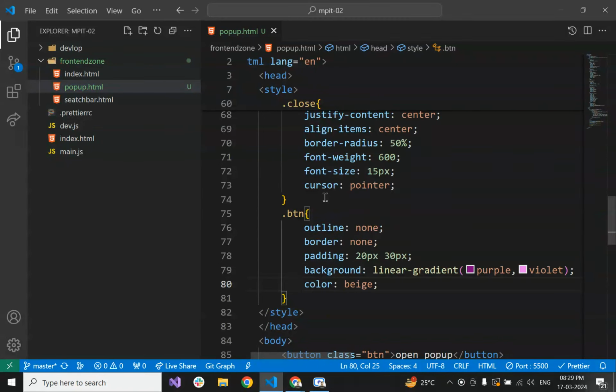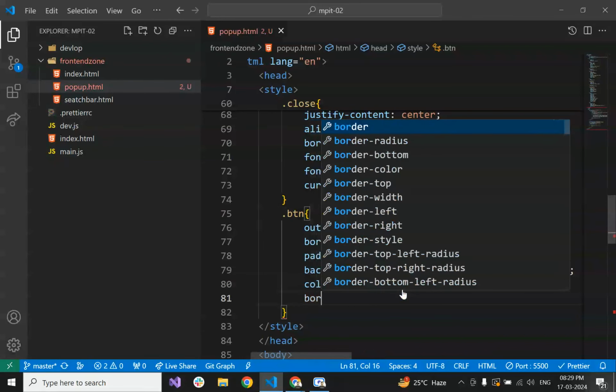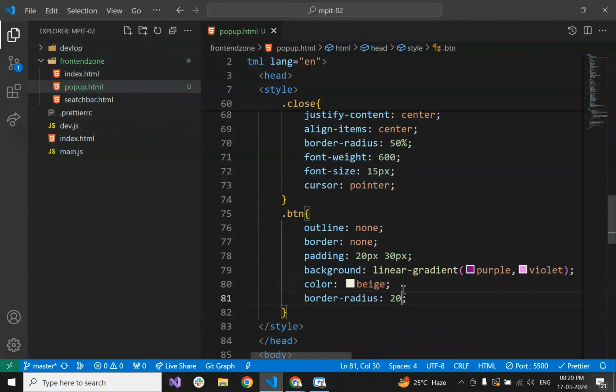Let's also give it a border radius of 20 pixel.